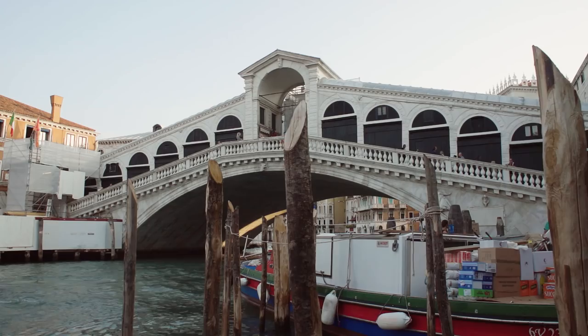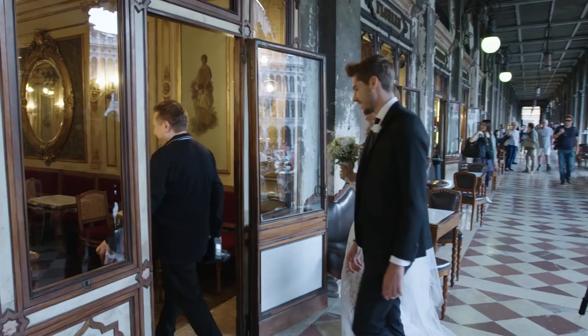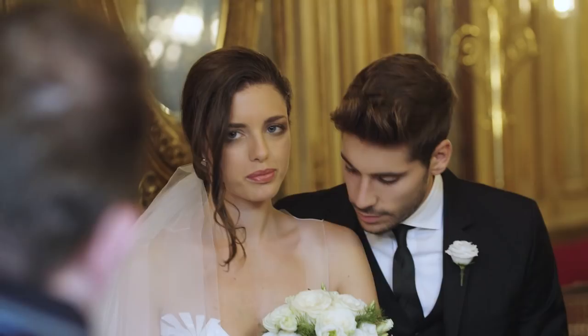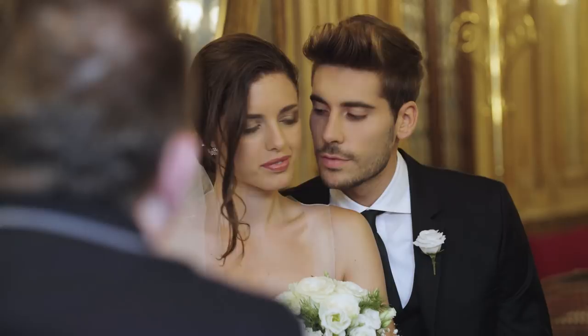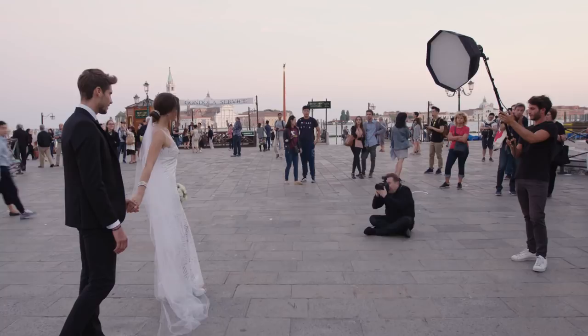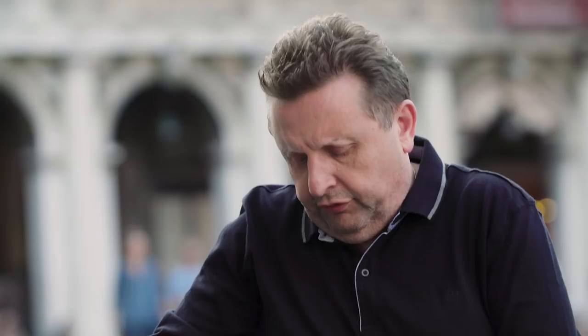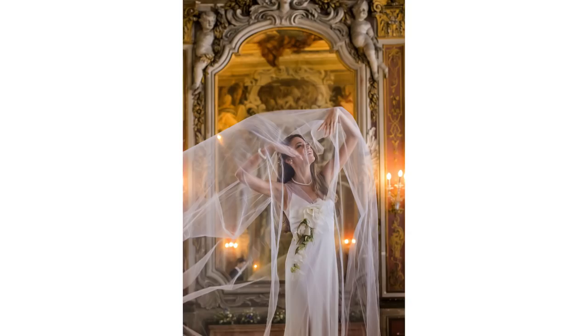The third course will take you beyond the traditional. Here, Jervant moves his subjects out of their usual environment to somewhere original and vibrant. Discover how to balance light in an atmospheric café bar, as well as producing astonishing night-time portraits of the couple using flash. You will also find out how to prepare and quickly set up your gear to really seize opportunities when both time and light are limited.